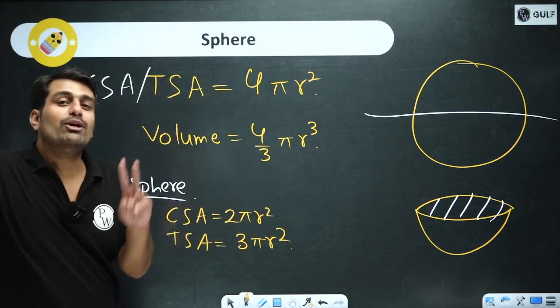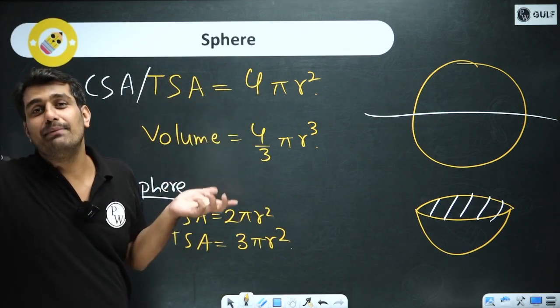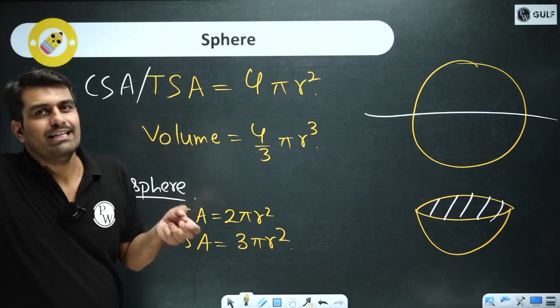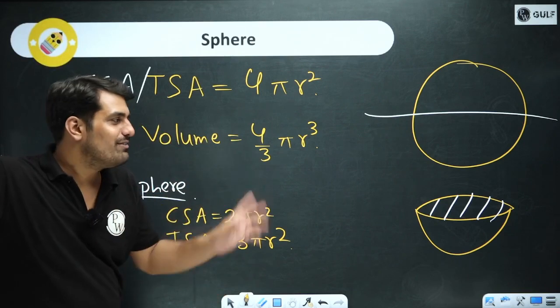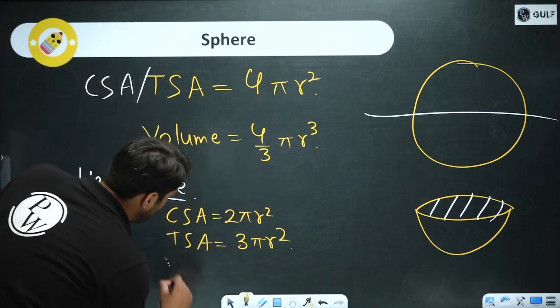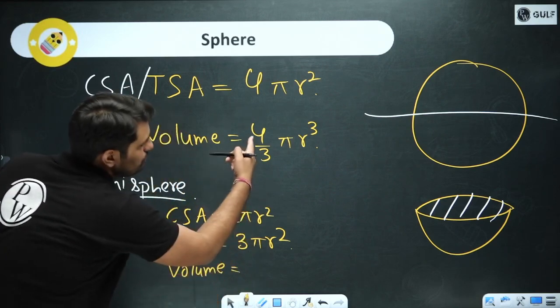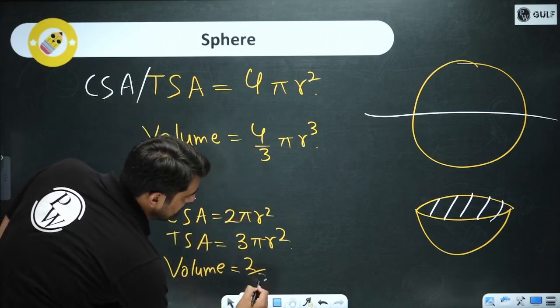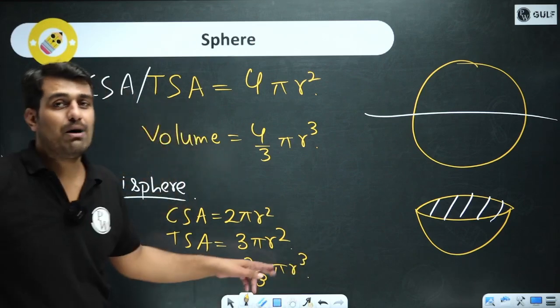This was about the two extra formulas which we have got from the sphere part. You are very happy that it is having only 2, not 3. So one more thing is still left over here, which is the volume. So volume also, let me write it over here. It will be exact half of what we had in the case of sphere. So 4/3 over here will be 2/3 pi r cube. Cube again, don't miss on this part, it is cube.